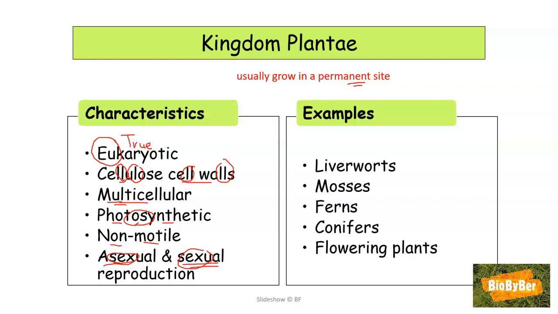Now, what are the examples of organisms that belong to Kingdom Plantae? Well, there are organisms called liverworts. Liverworts are rather interesting because they were the first plants on the planet. So they're quite primitive, really. Mosses would grow on a tree trunk or on footpaths or on the side of your house. It's hard to imagine that they are actually plants, but they are. Ferns that you would find in a forest, and conifers, which are our Christmas trees. These are all examples of plants that are grouped into Kingdom Plantae.